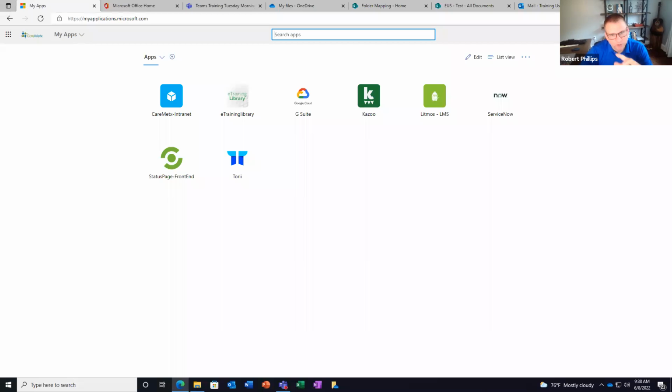One of the things we're going to show here in Teams is some of the training that you have access to. Some of that is all around mobile devices. So depending on what mobile device you use, whether it's an Android or an iPhone, take a look at that training, because it shows a lot of things about how to use the applications on your phones.